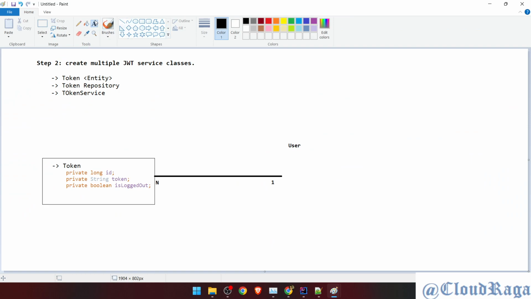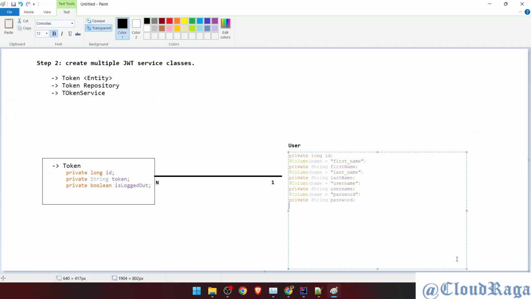Copy it, paste it. Let's remove these extra columns to increase readability. Okay, so we have some more fields here.